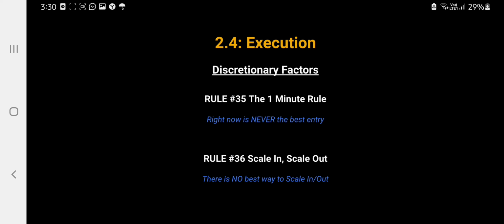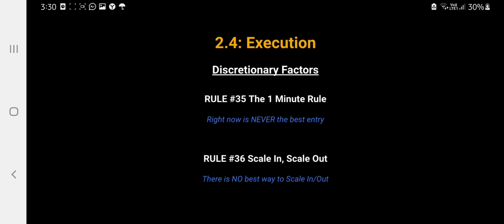Entered a quarter here, entered another quarter, decided to leave just a half position or whatever. It always changes. A lot of times I get questions saying like, how do you scale in? What should I do? Should I do 25, 25, 25, 25, 50, 50, 33, 33, 33? Again, don't overthink it. This ties back to the 1 minute rule. There's no rush, even in scalping. There's no rush. You can always wait. Even if you want to enter now, enter a quarter, enter a half. Wait a minute, wait 2 minutes, enter the rest. Just see how it develops.